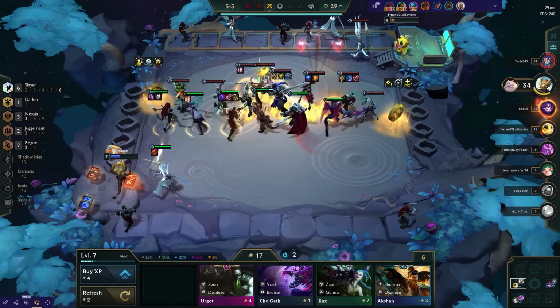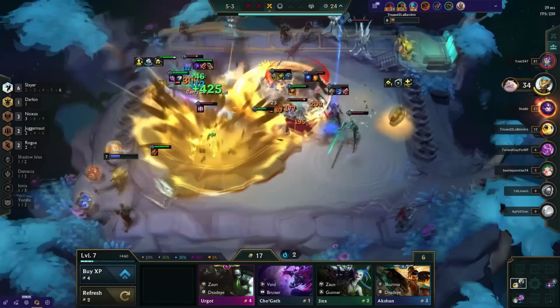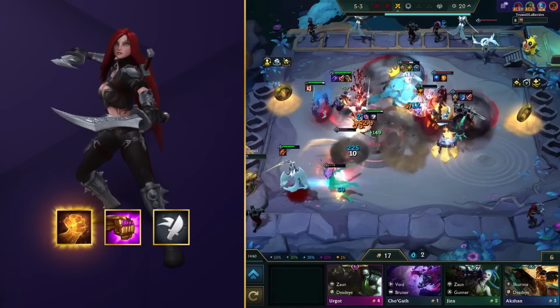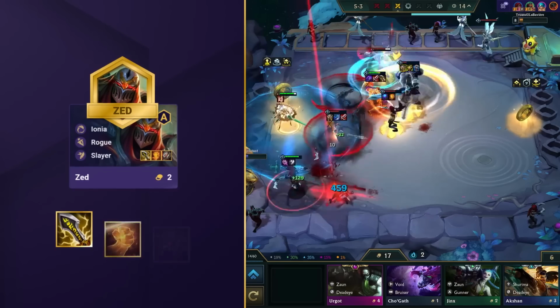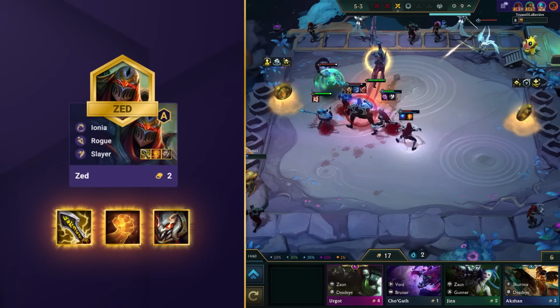This comp is another slow roll comp, so save up gold above 50 to start rolling and 3-star your main carries Zed and Katarina. For items, Katarina will do best with a Hand of Justice and a Jeweled Gauntlet, alongside that Slayer emblem. Ionic Spark and Giant Slayer are also great options too. Your secondary carry Zed will deal tons of damage with Infinity Edge, Hand of Justice and a Titan's Resolve.